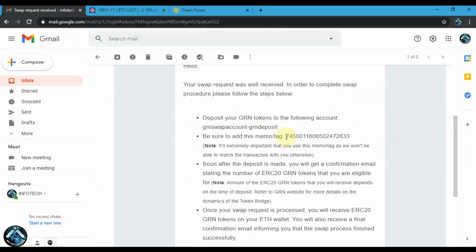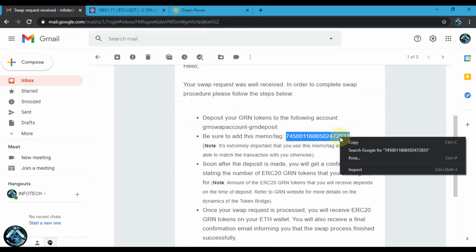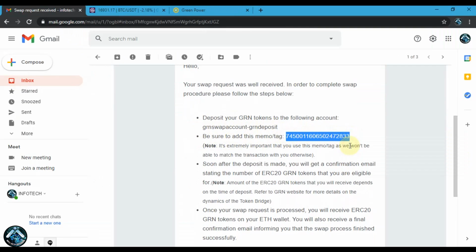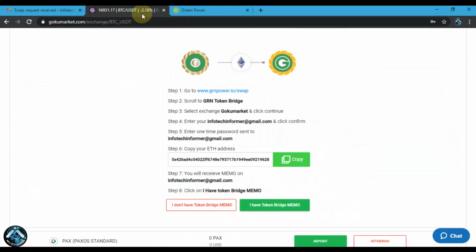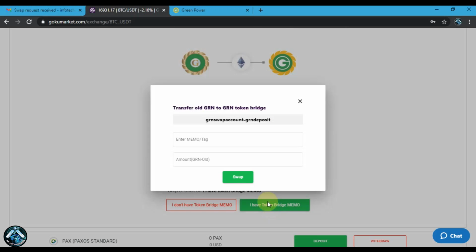Copy the memo from here. Now go to GokuMarket tab. Click on I have token bridge memo. Paste the memo here.